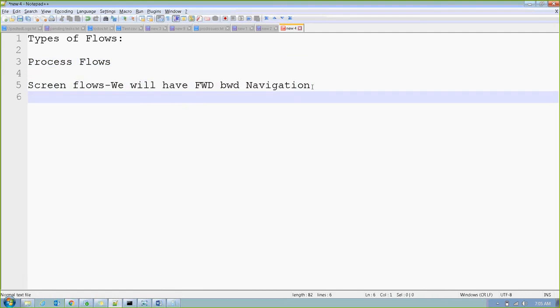The other thing is, in a screen flow, the whole flow has to be processed by a single operator only. From the start till the end of the flow, only one person has to work on it.